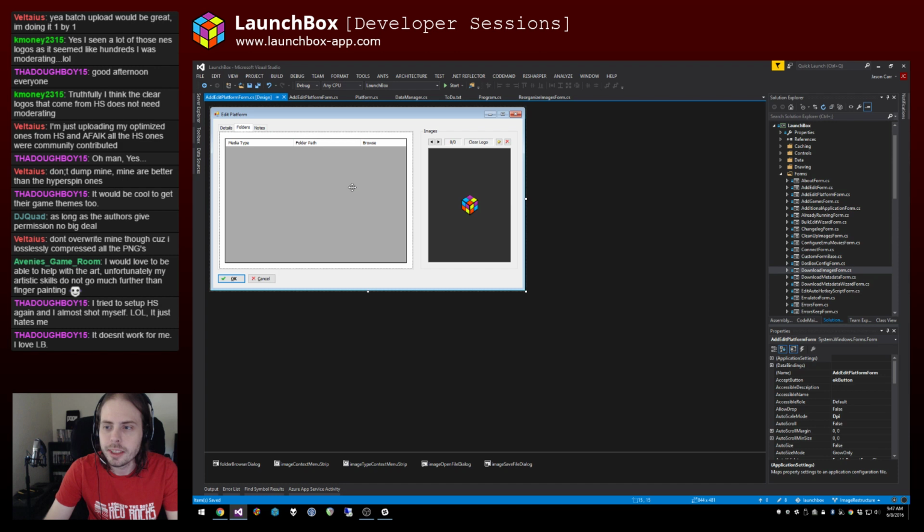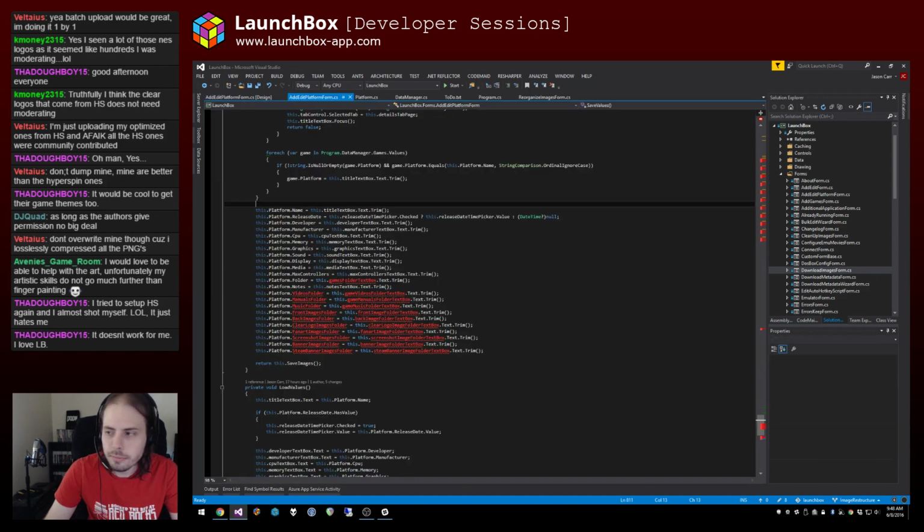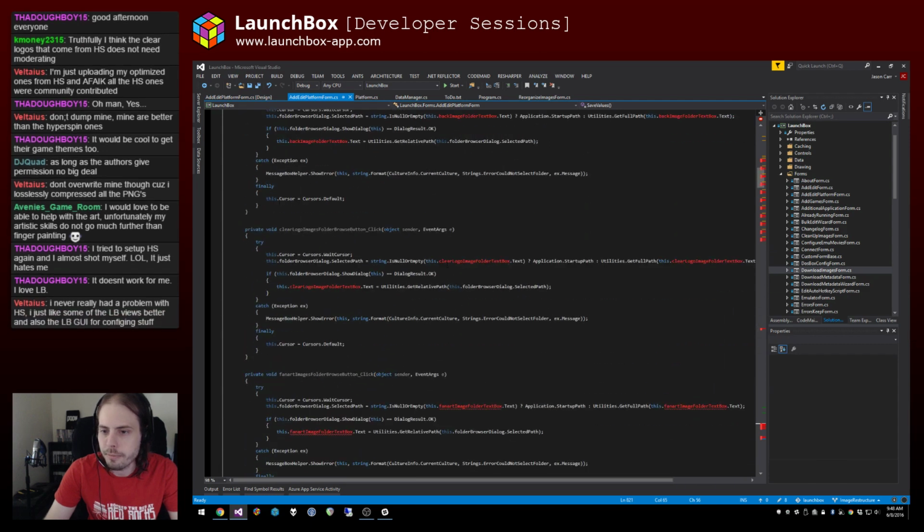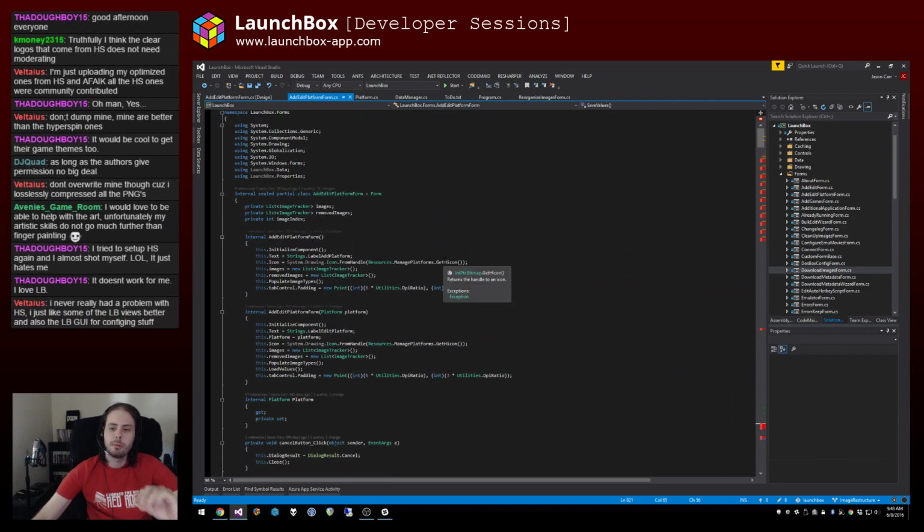All right. So, now that we have the grid, we have to change the code behind it to populate the grid with all the different folders, and then let you browse for them and all that stuff. So we got a lot of code to change here in the back end of this form, and then once we get everything saving and loading for the folders in the platforms and add a platform, all that's left is we do need some kind of migration process, unfortunately.